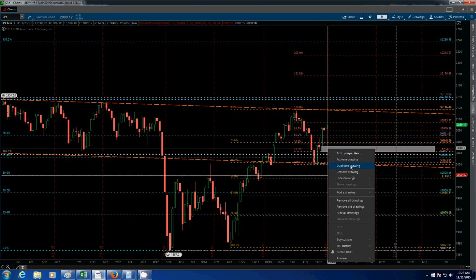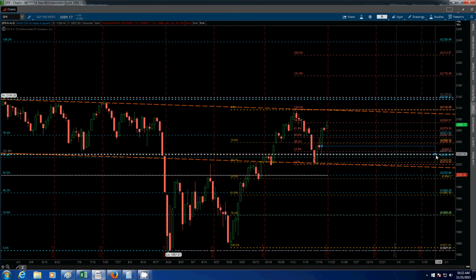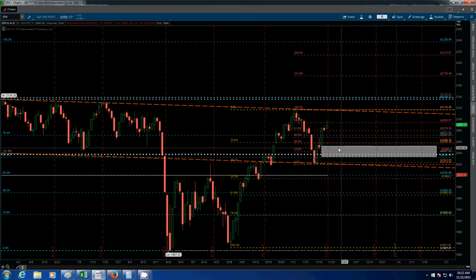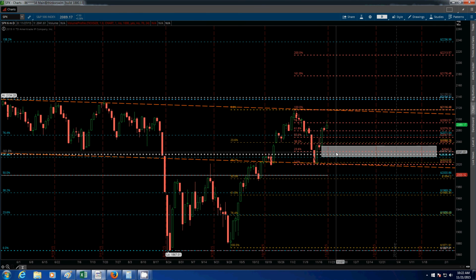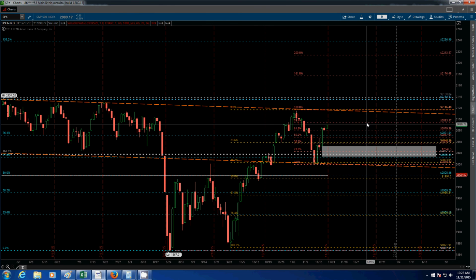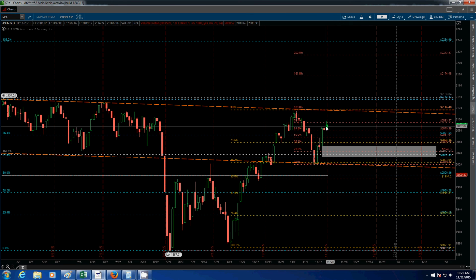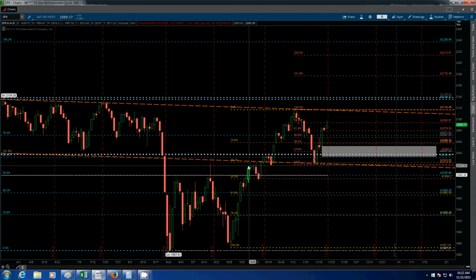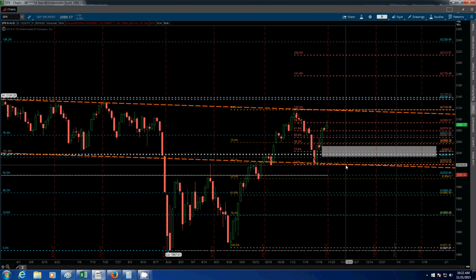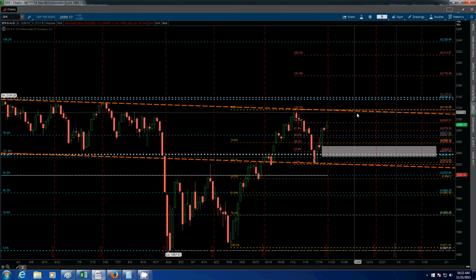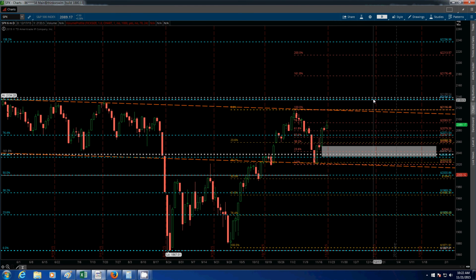This whole range right here would be, in my opinion, a great buy for the possibility of a bounce to at least test up into the neckline again. If we see a test lower, that would count for me as the third test lower against this shoulder line, which I like to see for a push higher and possibly even to break this, and then run up into the 2140 range. That's getting a little ahead of ourselves.